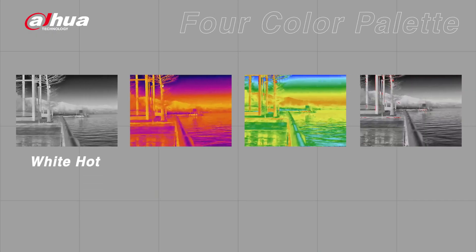With a long battery life of up to 9 hours and USB port power supply, the M-Series ensures it can always be available when you need it. The device also has a standby mode to help preserve battery life. The M-Series offers a choice of four color palettes: White Hot for observing active targets, Iron Red for comfort during long-term night observations, Rainbow for quickly identifying targets, and Alarm for detecting high temperature targets.